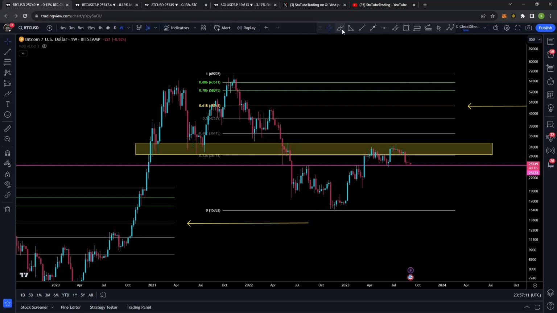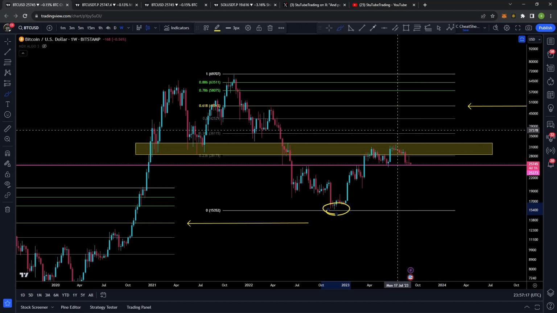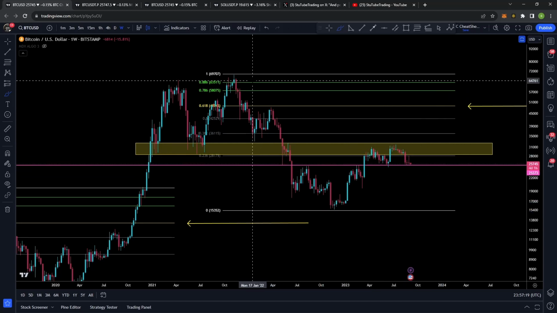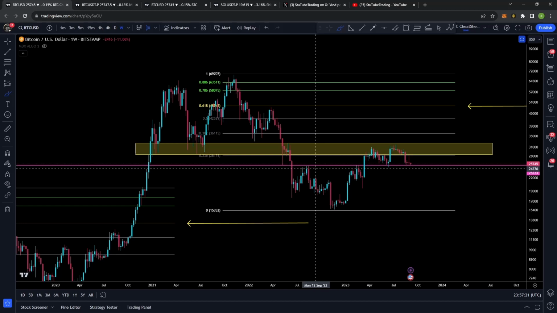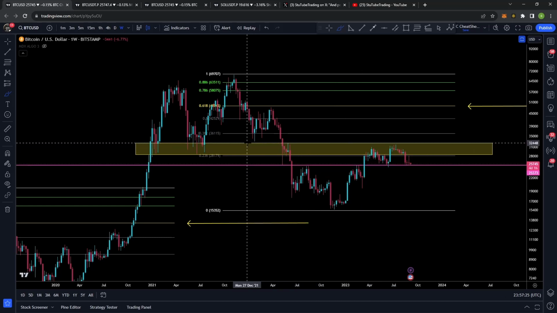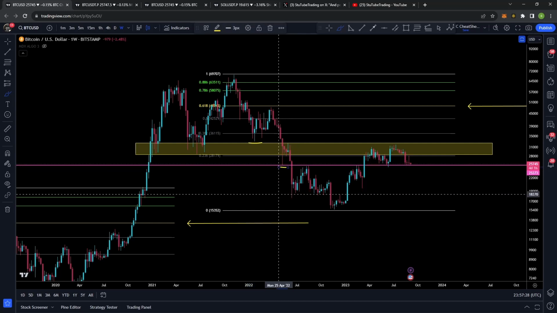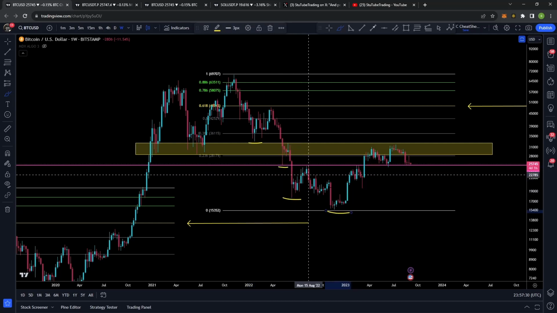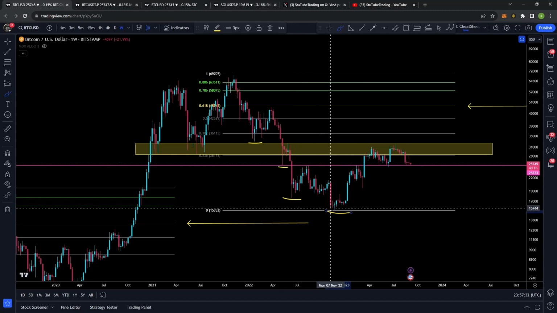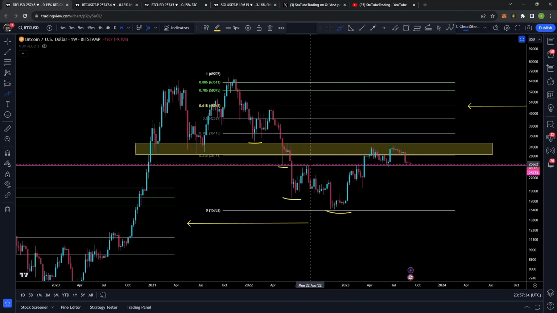As far as the long term for Bitcoin goes, I'm really not too worried. I strongly believe the bottom is in for this market cycle. Basically, my reasoning for that is we broke the structure on a very large time frame. We were just basically low, lower, low, lower, low, lower, low. The highest point between these two lows is right here. I outlined it with this purple horizontal level.